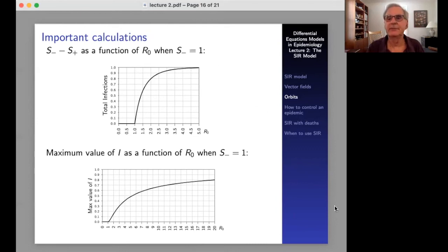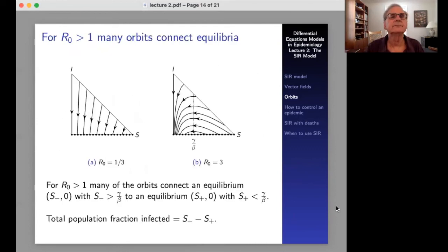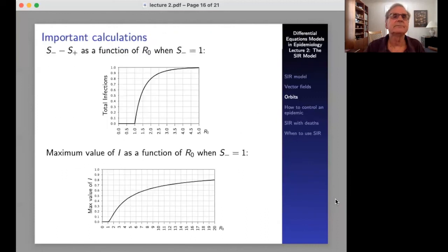Let's go back a few slides. The epidemic starts, the number of infectives grows. Here's the peak number of infectives before it starts to fall. That is also of interest. This will give you an idea of the maximum pressure on your healthcare system, the peak number of infectives at one time during the epidemic. That can also be calculated numerically. We did that. Here it is.